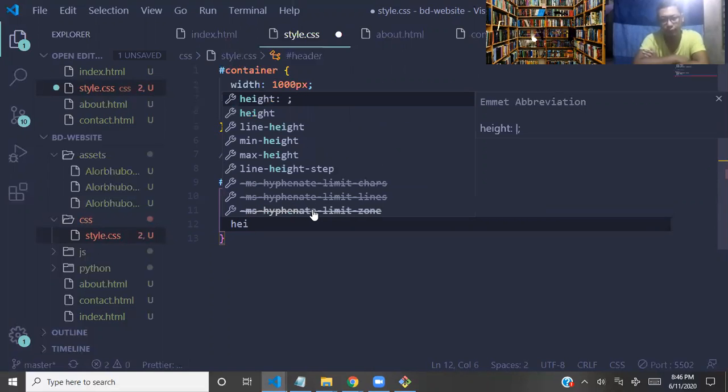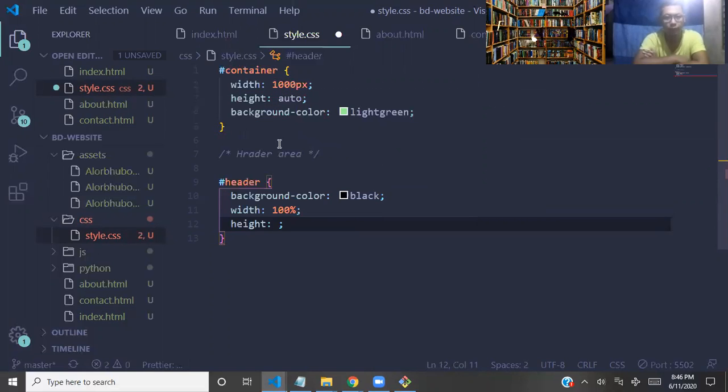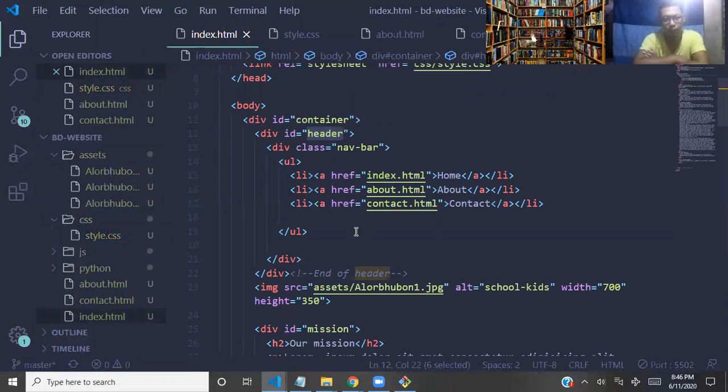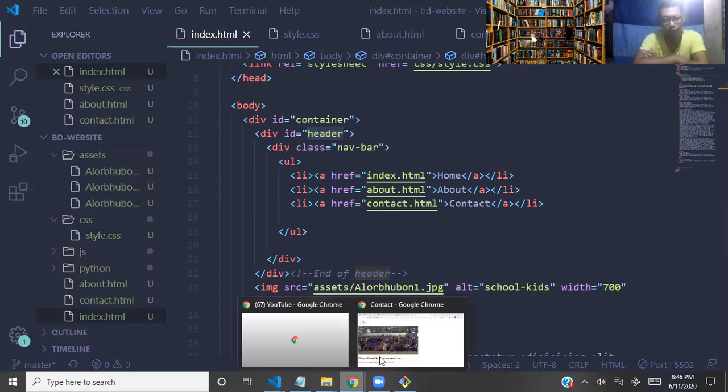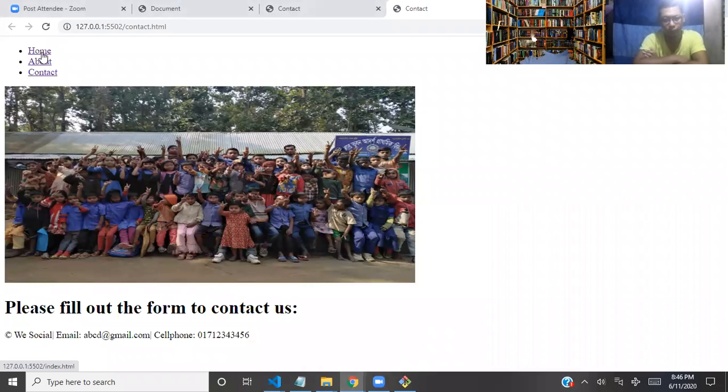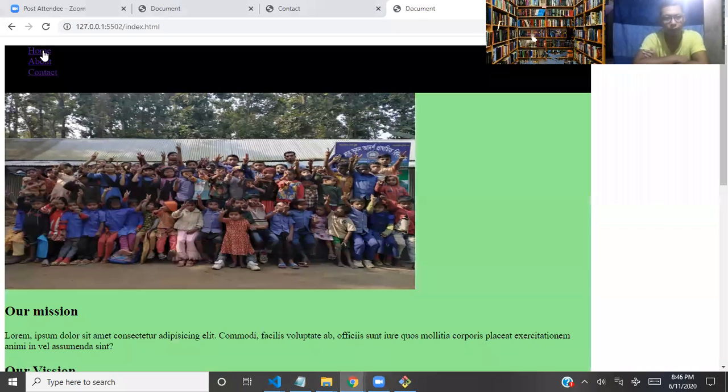And height 85 pixels. Actually, we don't need to think about the pixels. Height and width, everything will be in the requirement, okay? So we are now styling the homepage.